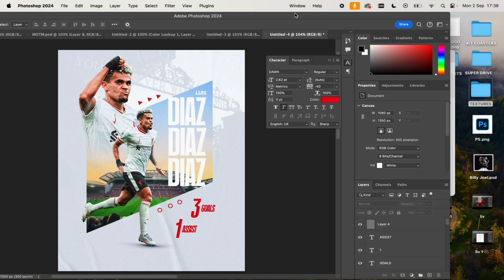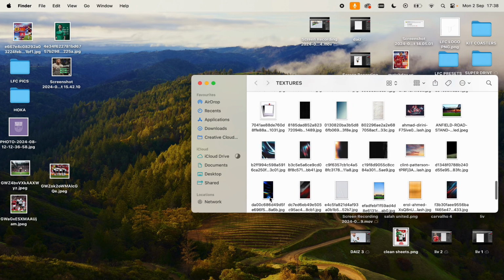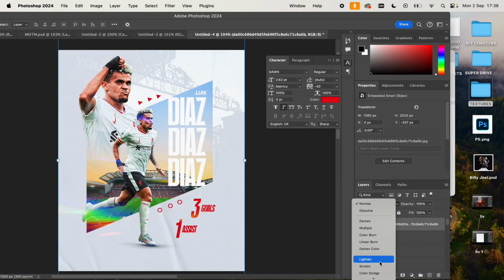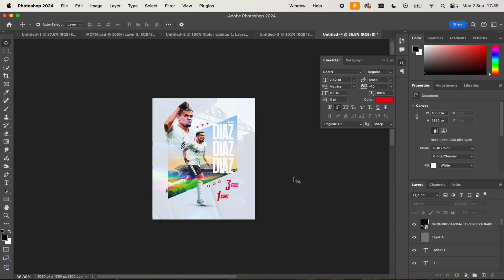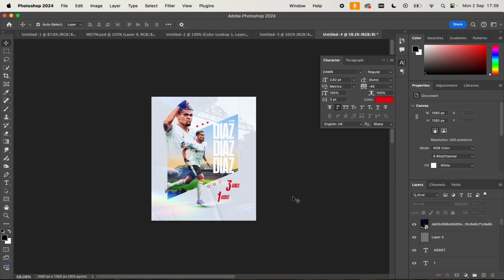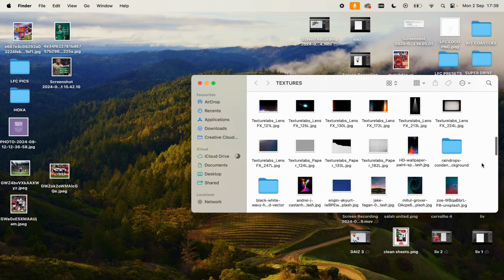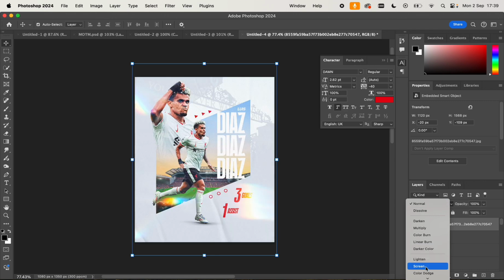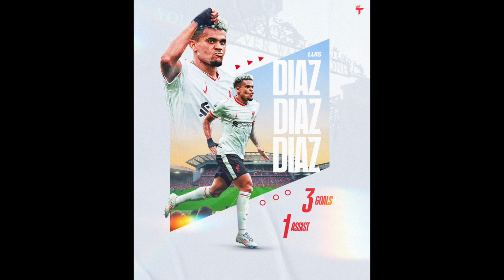And one final thing that was meant to be the final thing, I'm going to add some little lens flares. I'm just going to try a few and see. I've got this thing. Not a fan of that one. Let's try this one. I use this one for quite a lot of my designs actually. It's quite a nice one. And there we have it, guys. Here is my Luis Diaz stat banner design.